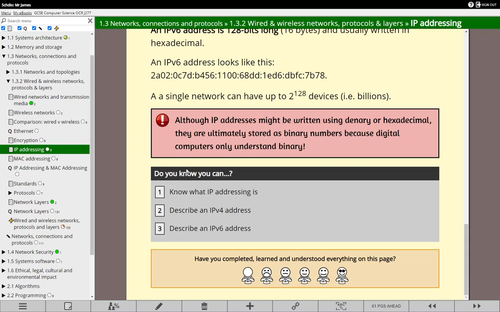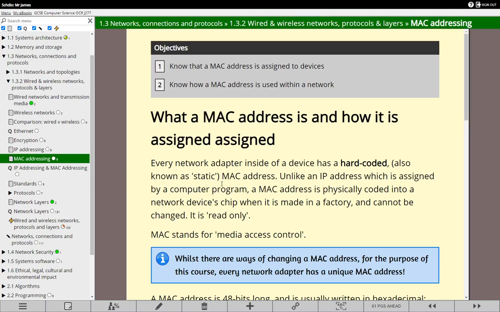But believe it or not, computers don't just have IP addresses. No. They also have what's called a MAC address. Now these are also used to route data. A MAC address is hard-coded into a device. So when you buy a networking device, it will already have a MAC address and it can't be changed. Now I know some of you might be thinking, well, you can spoof your MAC address, but for the purpose of this course, just think it's fixed, okay? MAC stands for Media Access Control. It's quite a tricky one to remember, so it might be worthwhile writing that down somewhere: Media Access Control.